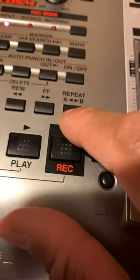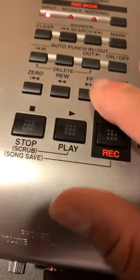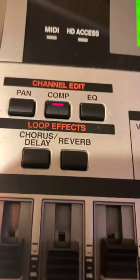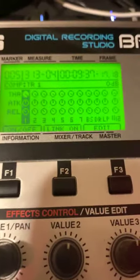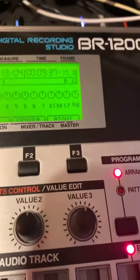Yeah, so this is forward. Repeat, I don't even mess with this. Like I said, it's a lot of buttons on here I don't even mess with. Pan right here. This will change the screen, right? When I press pan, this will just pan it left or pan it right. I don't really mess with that too much.